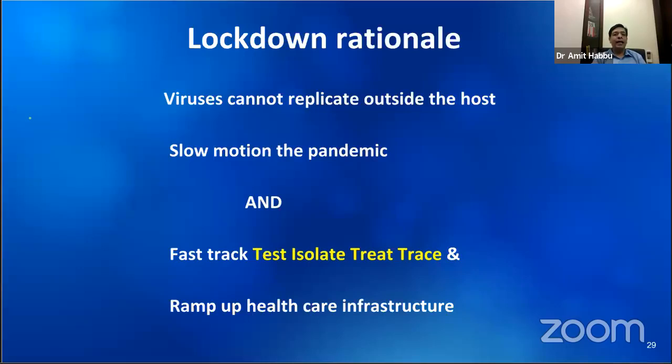There is no option but to try to mitigate the pandemic and flatten the curve through lockdown. At the root of the rationale behind lockdowns lies an understanding of virus biology — viruses cannot exist outside a living host for very long and need the host cell's genetic machinery to replicate. Theoretically, if the entire human population could remain isolated for an adequate length of time, any epidemic would stop. However, this utopian state is not possible, so all we can achieve is to slow down the pandemic and use this time to enhance testing, detect and treat maximum cases, isolate patients, quarantine contacts, and ramp up healthcare infrastructure.